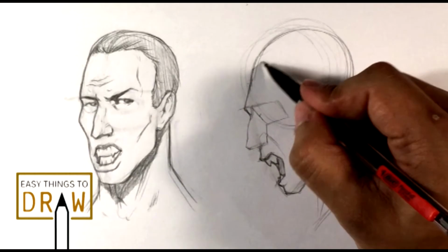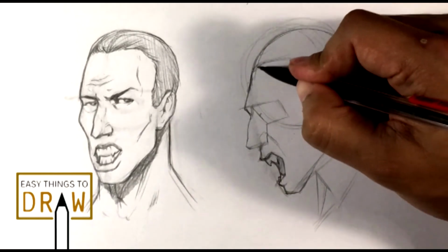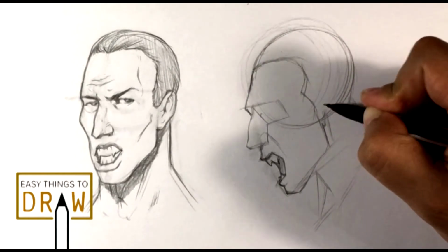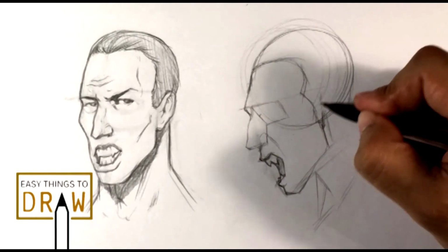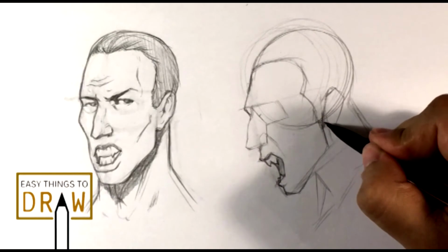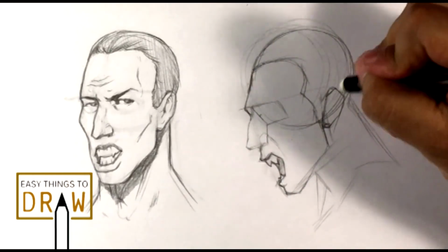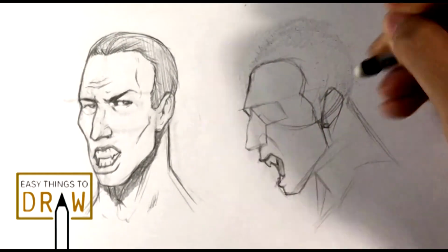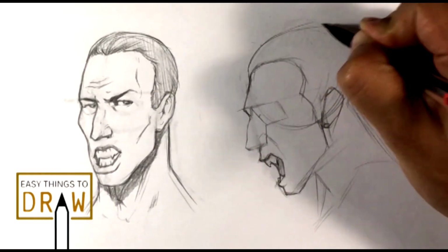let's go over here and find that hairline. Doesn't have to be the same model, on par with that, but we're gonna do that anyway. Find the hair. It's gonna pull in a bit. It's gonna pull down to that sideburn, or pretty much non-sideburn. Looking for that ear. Ear angles back a little bit in profile like that. I'm gonna erase that a little bit just to get that hair in. It's gonna be a layer over that.